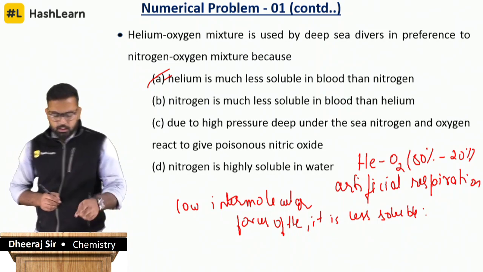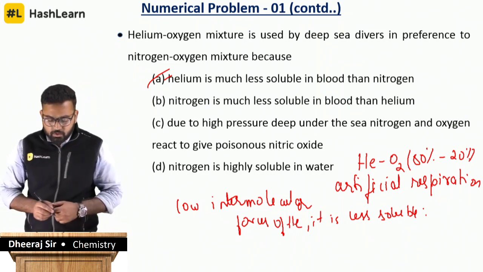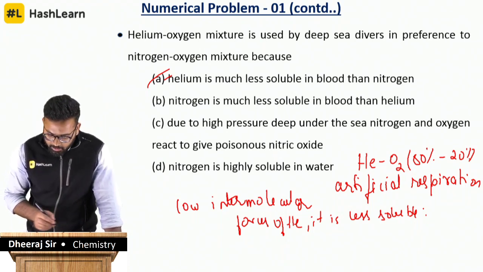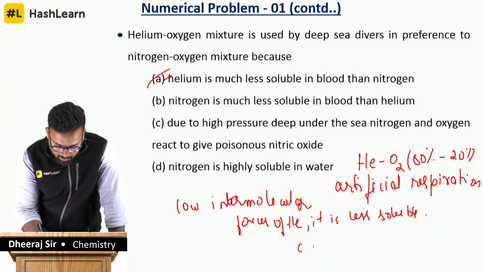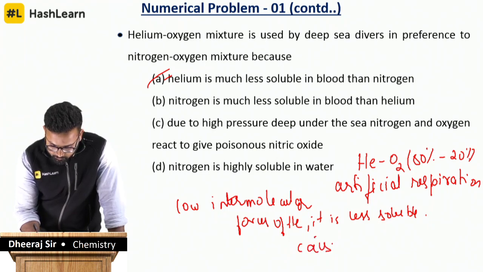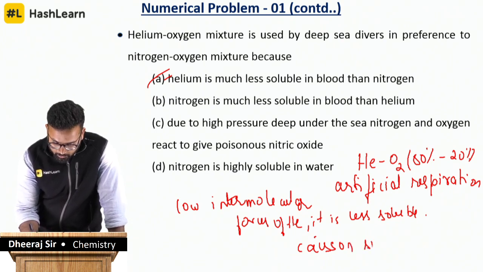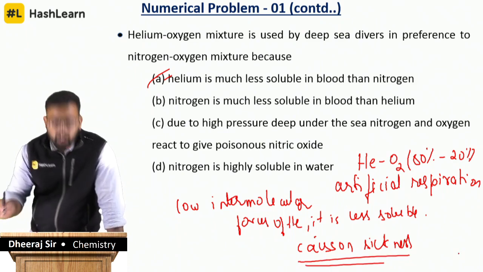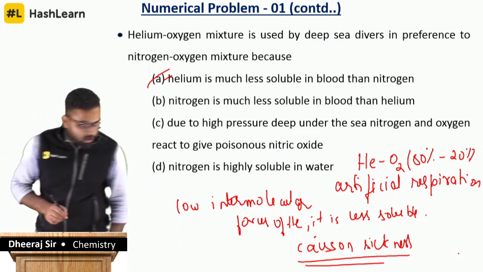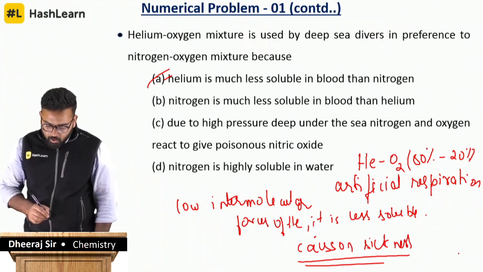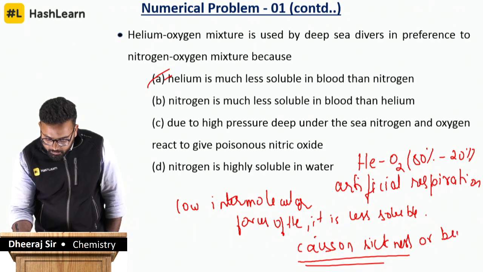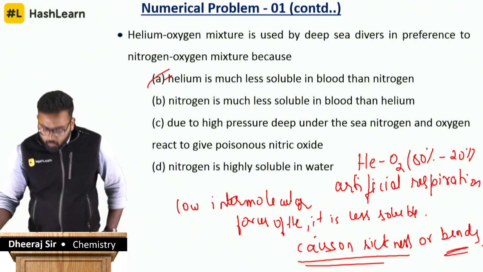Keep one thing in mind. Due to low intermolecular forces, helium is less soluble. When it is less soluble in aqueous solutions, it does not cause something called caisson sickness. Remember this, quite an important term. Caisson sickness is also called the bends in regular terms. What are these bends?